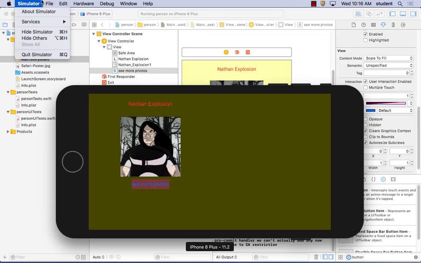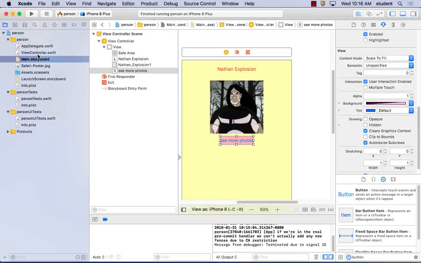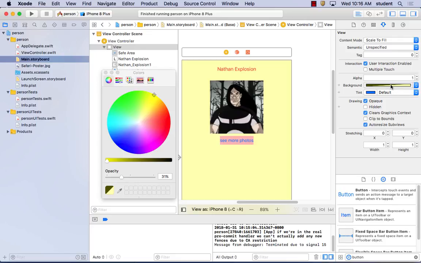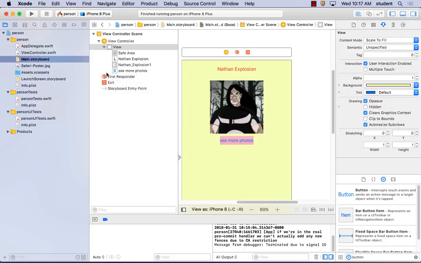I just wanted to show you, again, to quit the simulator, you go under Simulate, Quit Simulator, and there it is. Okay, so a couple things. My background looked like crap. So to fix my background, I could click out here on the big yellow area where it says background. I think I put an opacity there. We don't want that. There we go. That would be better. The opacity on the background doesn't work because it's blending it with the background. So I fixed that. Okay, that just didn't look right.